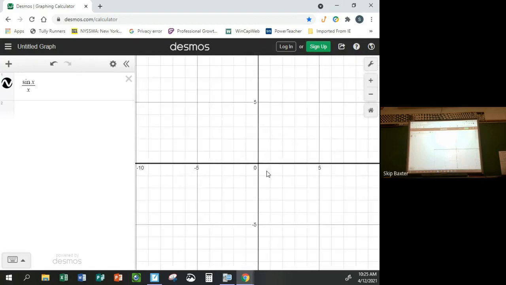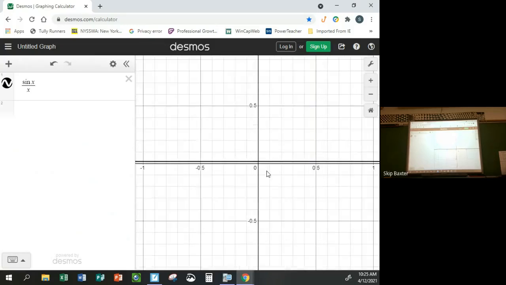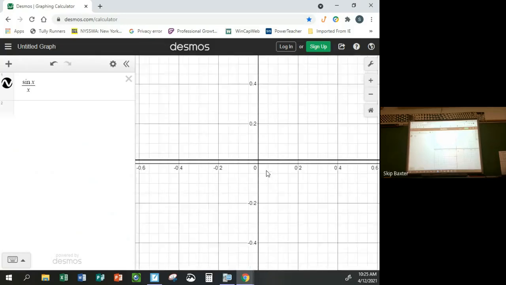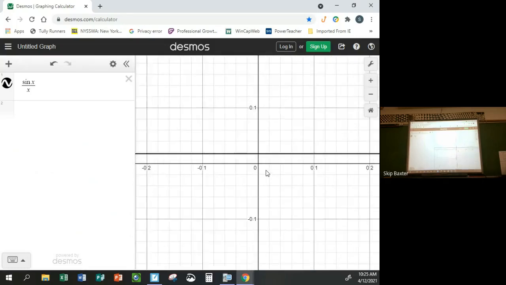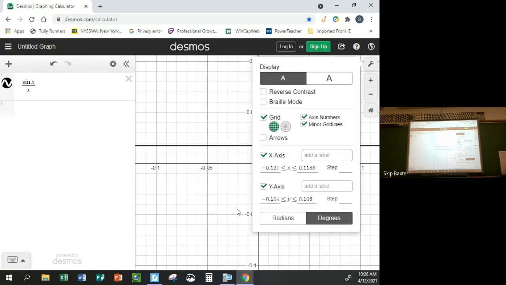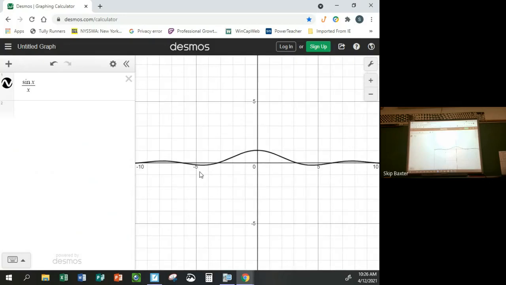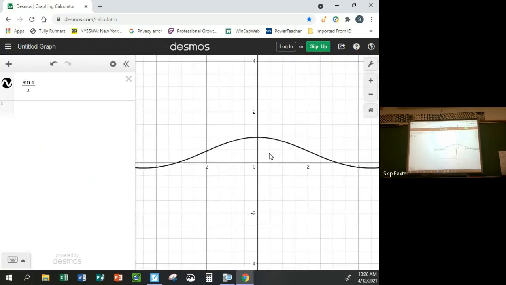And no matter how far I zoom in, it would still just look like a horizontal line, although you can see it's not the x-axis itself, it's a little bit above that. I can sort of figure out what it is by getting closer and closer, but not that interesting. But changing the calculator to radians makes it way more interesting. Now it's not on here, but that's because I'm zoomed way in. If I zoom back out to the default zoom, you can kind of see what's happening. It looks like it's going towards 1, right?